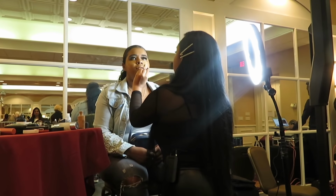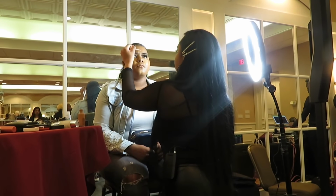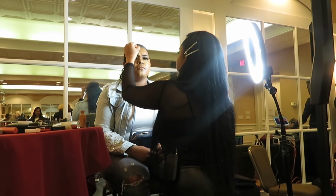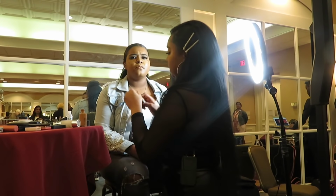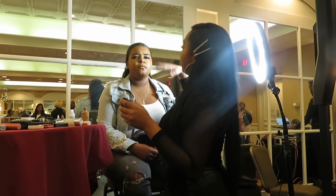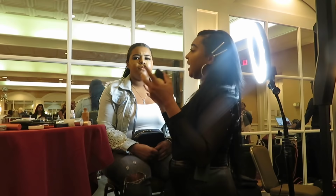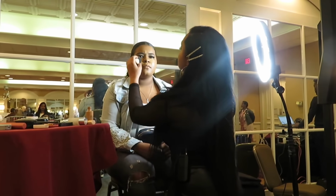And then I put that under her eyes, like a triangle. Put it on her chin to highlight her chin, her forehead, and down her nose. And you can put it on the upper lip if you want to hide anything. And then I just let it dry for like 2 seconds, because once you let concealer dry, it gets a little more tacky so that it's easier to blend and it covers a little better. So just let it dry for like 2 seconds and then look up.